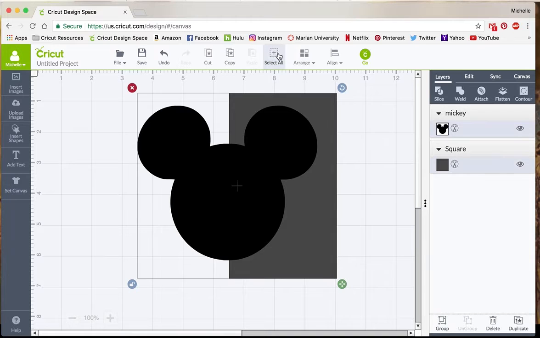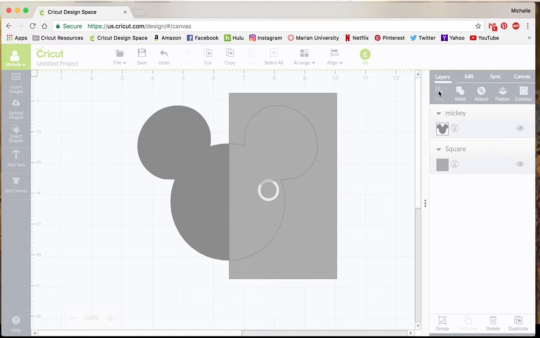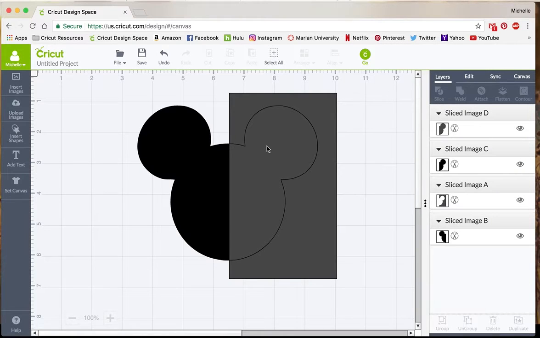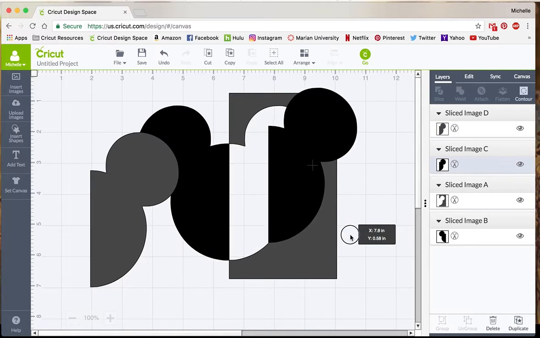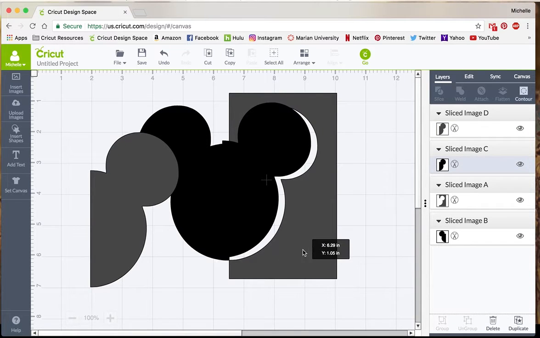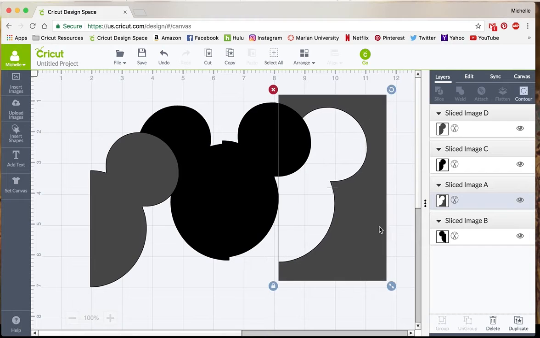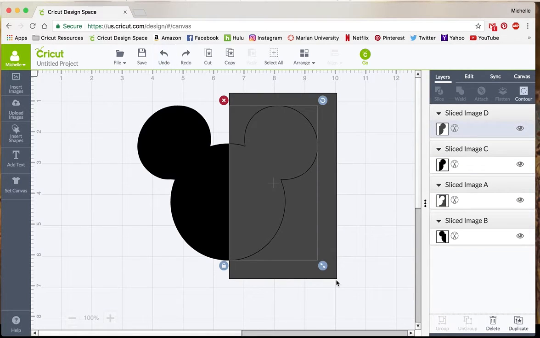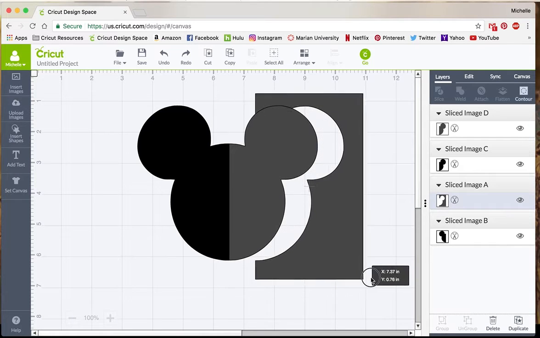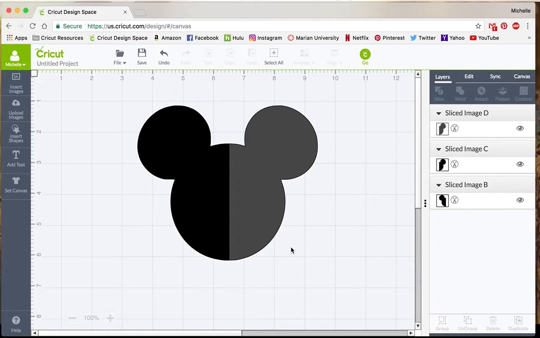I'm just going to select all, and we will go ahead and hit slice. So what I'm left with is this little piece of the gray where the two intersect, I'm going to be left with the outline of, or a black version of it too, and then the outline of the gray. Let me hit undo and get all those back in position because I want to try to get rid of just this outline piece. I'm going to delete that.